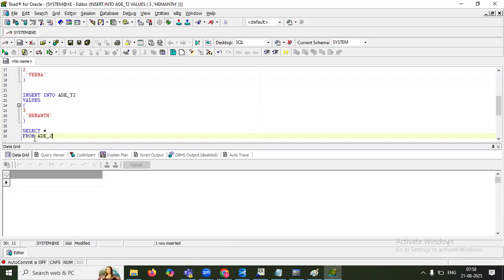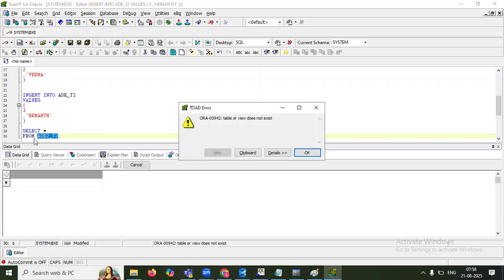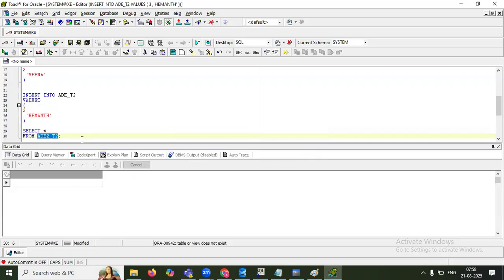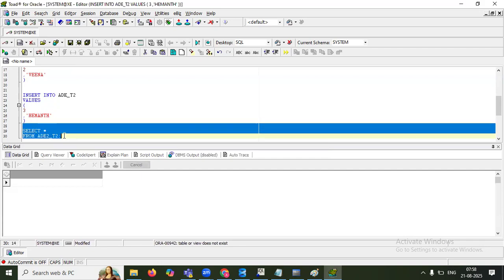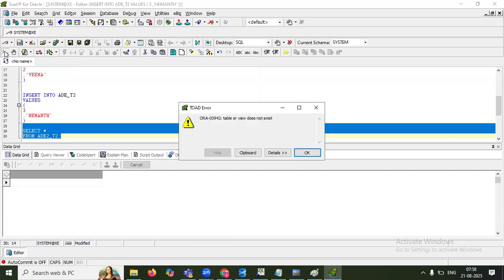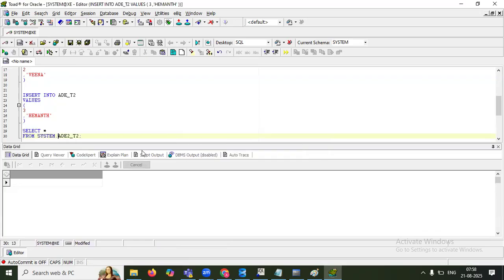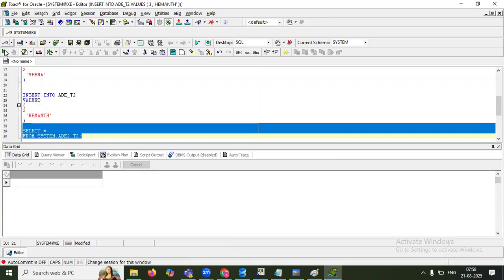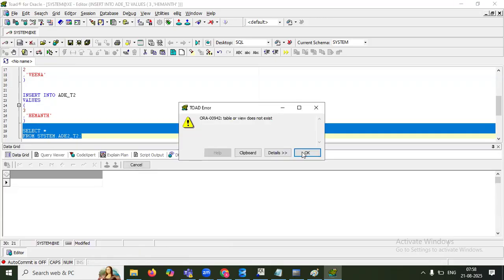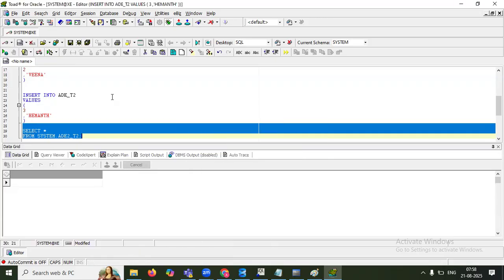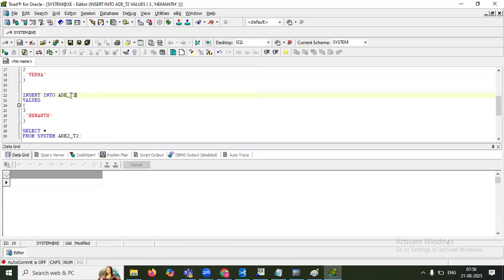No, Arjun, I want to see what data is there. Select from ADE2 T2. Now why is something causing an issue? Okay, an issue with the code. Okay, for sure. Let me do it with the system. It is inserting the data.